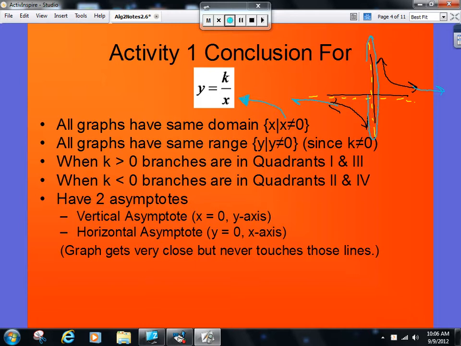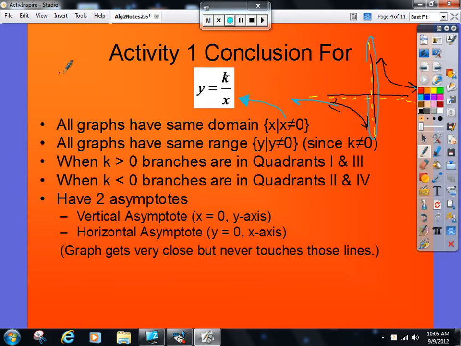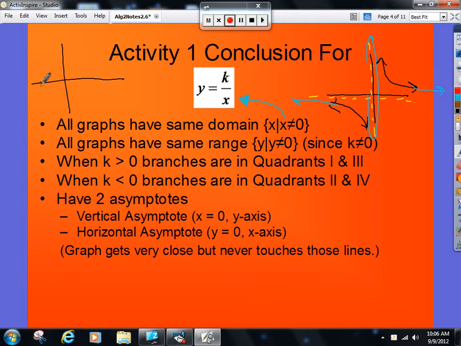The same thing is true with the range. I'm going to redraw my picture since it's so marked up now and sloppy. Okay, let's do a negative k value this time. Let's say it looked like this. That is so bad. Don't judge me. Okay. There's my asymptotes. Same thing. I'm going to go up forever. I will go down forever. But I will never hit this point here at y equals 0. I pick up my pencil. Okay? And that should make sense because since y is 0 and k can't be 0, this would never happen.